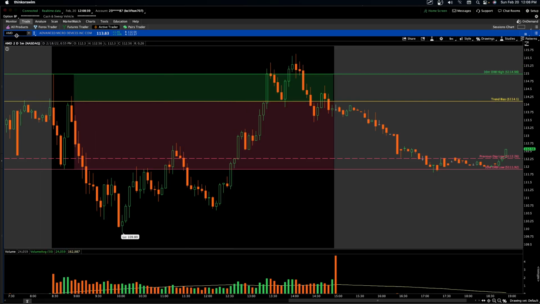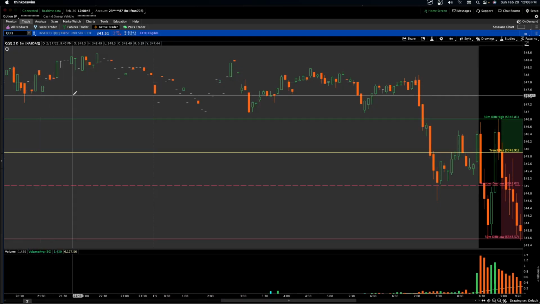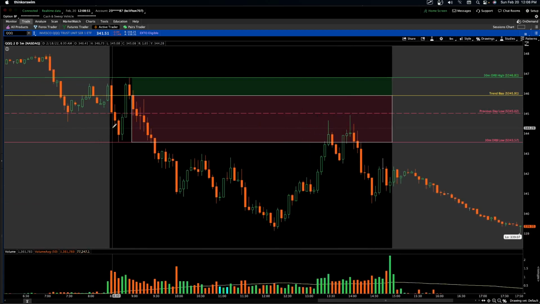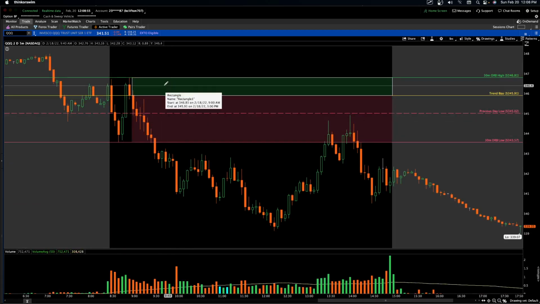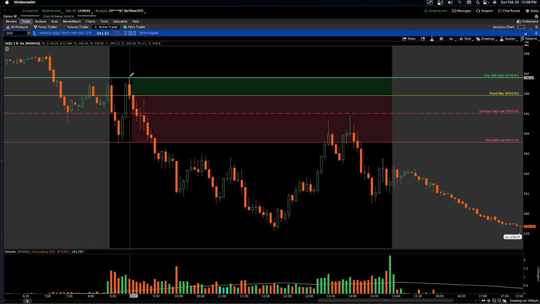Okay, what's our next one? QQQ. Keep in mind, these things work on QQQ, SPY, IWM, UVXY, whatever you want to take a look at. So this was QQQ on Friday. Our trend bias was to the downside. Obviously, a much bigger red area than we have green area. Again, the first 30 minutes of trading was our high, and if you see, the first 5 minutes of trading wasn't the high. The first 30 minutes was.